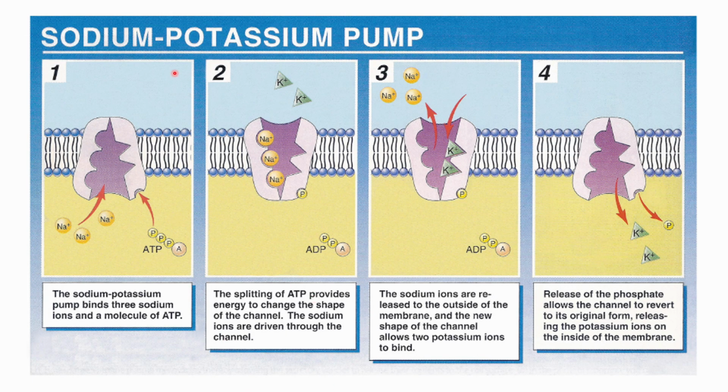So let's look at the sodium-potassium pump. So they've got, again, 1, 2, 3, 4 steps over here in this picture. It's very important to understand this. So what do we have? We have this special protein, this sodium-potassium pump. And what happens is 3 molecules of sodium come and attach themselves to this protein, as well as 1 ATP molecule. That's step 1.